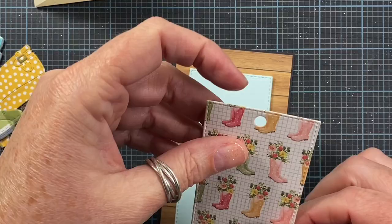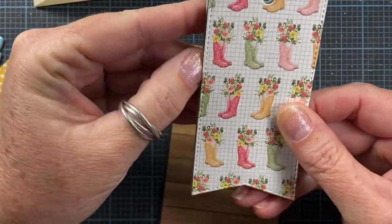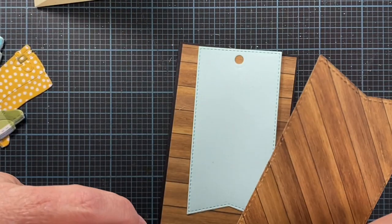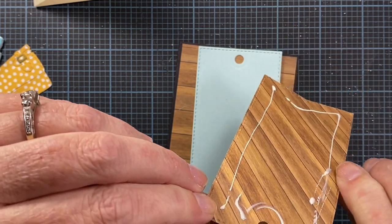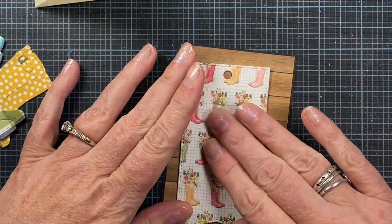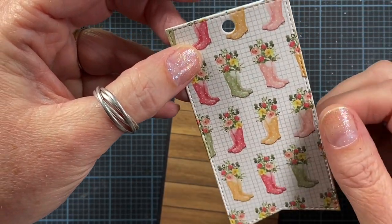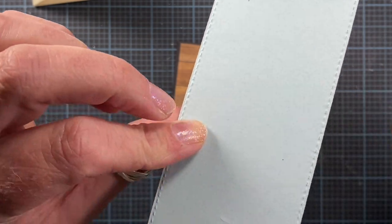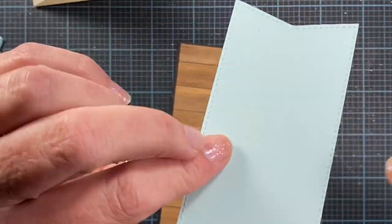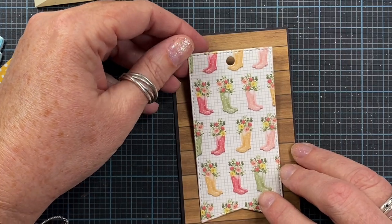I'm going to set those aside and adhere my two tags together. I could adhere them directly over top of each other or twist them off to the side a little for more dimension, but since this blue color is not actually in this print I'm going to overlap them so that the blue doesn't show. Most of my tags are designed to be symmetrical, so if you want a really nice-looking die cut tag and were going to write on the back, you could use both front sides so you'd have nice die cut edges showing on both sides. Since this is going to be adhered to a card, I'm okay with the back side showing.